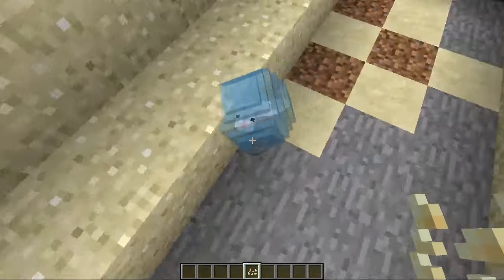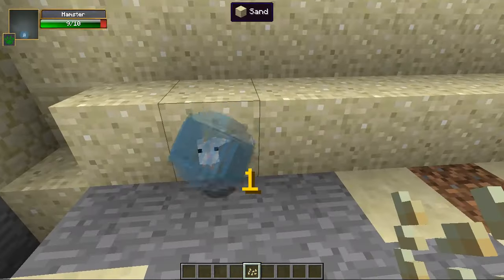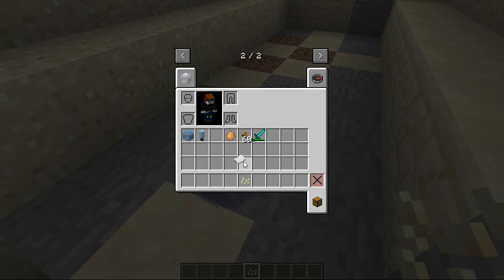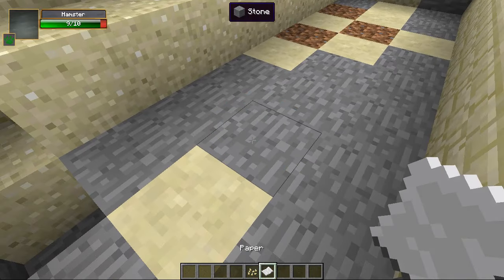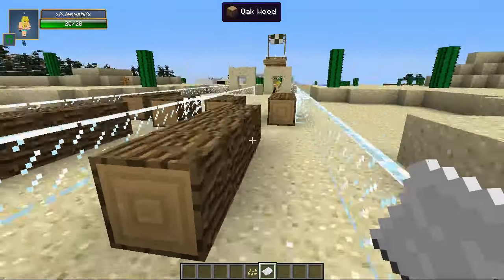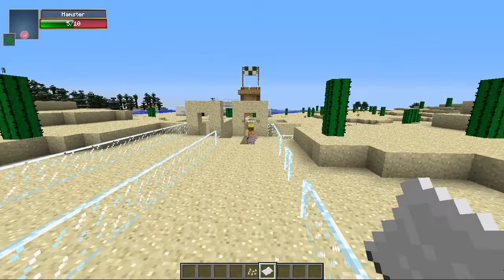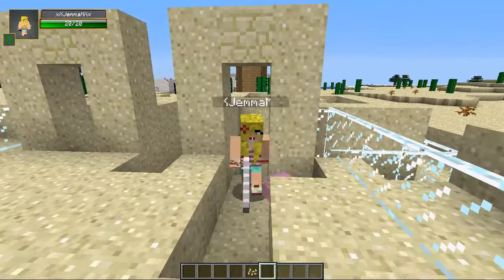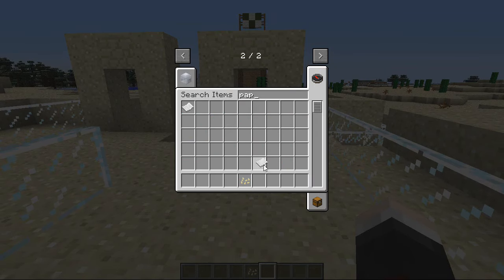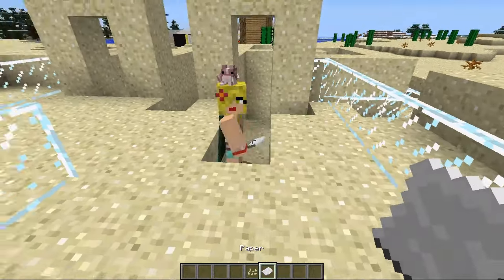Come on. Why can't they go upstairs? Yeah, they do struggle a bit with stairs. Let me try something. Yes, use the paper. Right, take this and you'll be able to put it on your head. You ready? Take it, and then right click it twice. There you go, it's on your head.